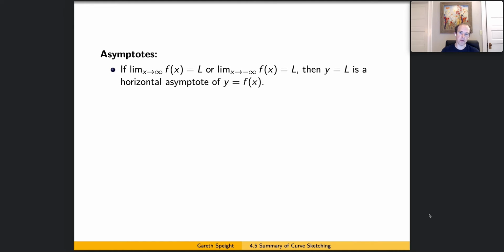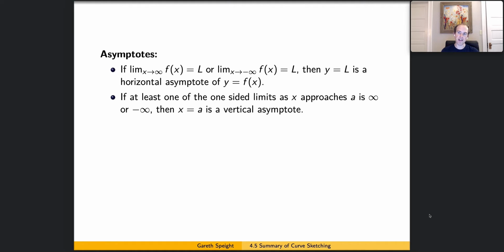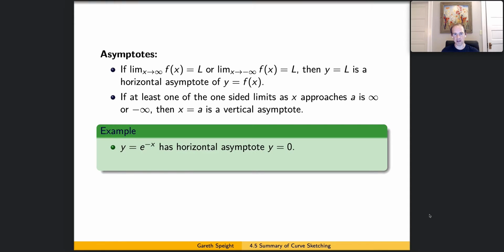Next up, we have asymptotes, which we've seen pretty recently. Right, we said there are 2 types, horizontal and vertical asymptotes. If the limit as x goes to infinity or minus infinity is L, then y equals L is called a horizontal asymptote, and it's going to be a horizontal line. And if as x approaches A, either the right-sided limit or the left-sided limit is plus infinity or minus infinity, then x equals A is a vertical asymptote, and that's a vertical line. And remember, it was important that the horizontal and vertical asymptotes are equations. So not just L, but y equals L because it's horizontal, or x equals A because it's vertical.